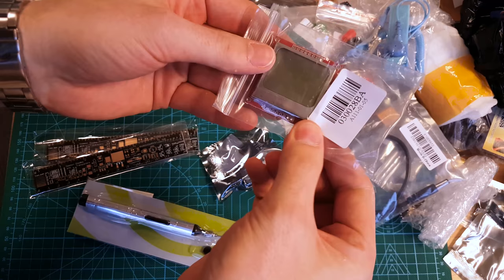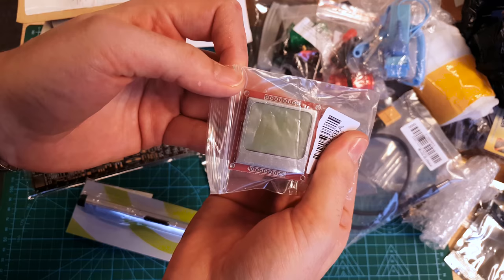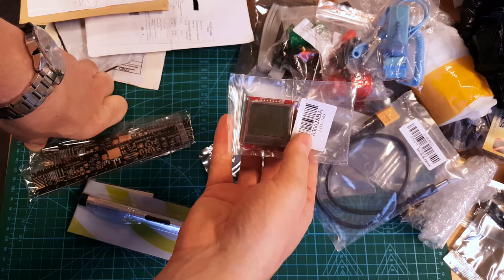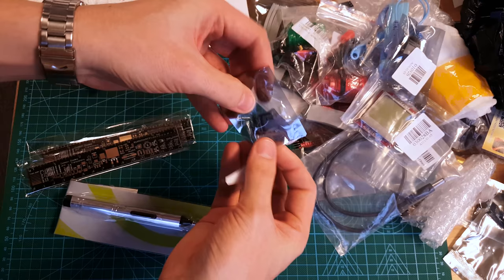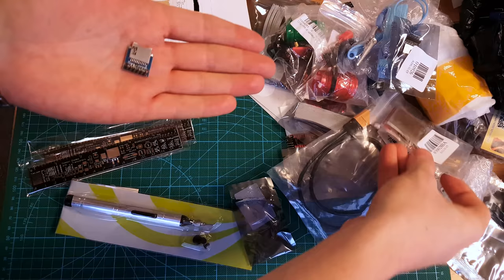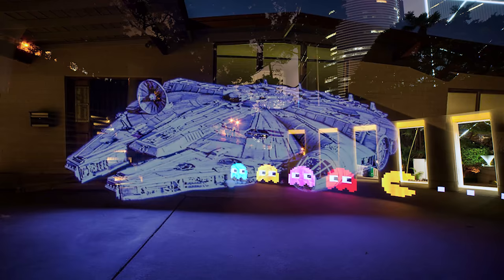This is a Nokia LCD screen — basically an LCD screen with a backlight. They're called Nokia... can't remember the name, 52 somethings. It's a handy little display. I've got a few ideas for these — I've got a radio to make and some other stuff. Also, these are micro SD card connectors — these are tiny. They actually go with one of the projects. I want to make a pixel stick, which is like a light stick using NeoPixels that creates persistence of vision animation or static images, so you need an SD card to load some images onto.